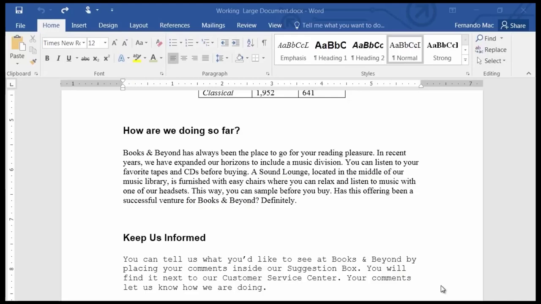We saw formatting the entire document involved maybe setting the orientation. Are we going to go portrait or landscape? What size paper are we going to use? We can set those things up, and those are good to do before you actually start your typing. It can be done afterwards, but suddenly your document rewraps itself, all of these paragraphs and so forth. So these are things that are good to do fairly early on as far as setting up the entire document.